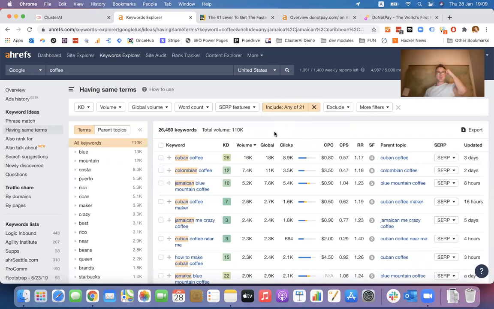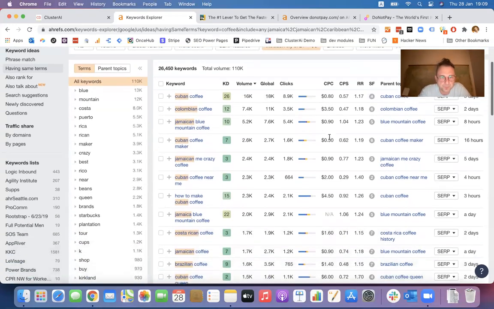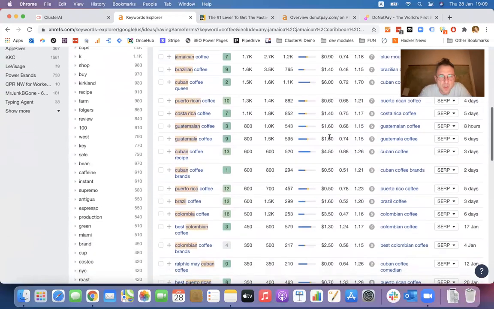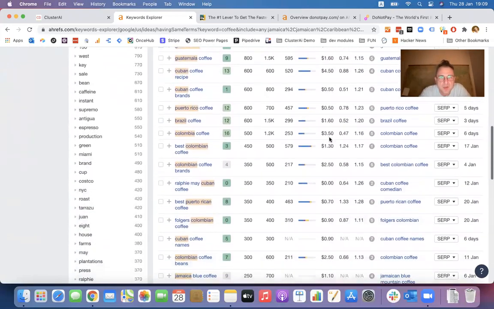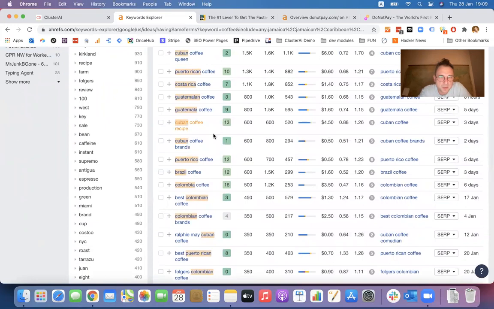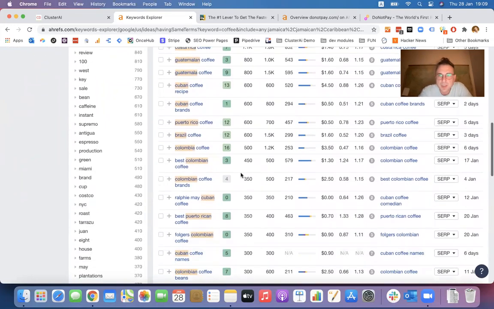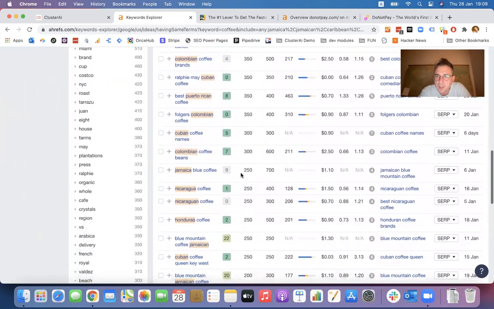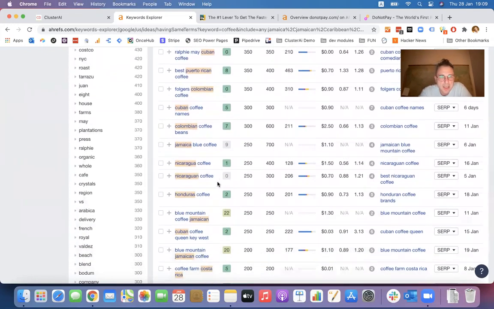It's 21 keywords. Okay, 26,000 keywords out there. That sounds like something more reasonable. Like these are the countries I'm importing from. I'm happy with this. I'm gonna check out what the results look like, just the first page, just to see whether there's something that I'm not interested in. Yeah, I'm interested in recipes. That's maybe not something I'm going to need to create the page, but I'll just leave it in. Maybe I'll need it later on.